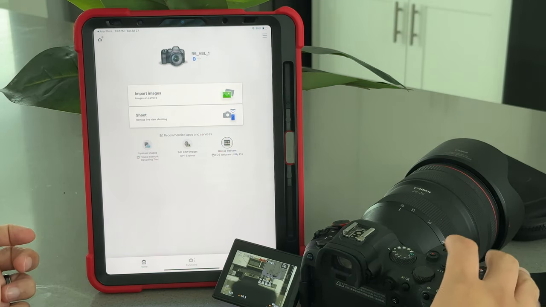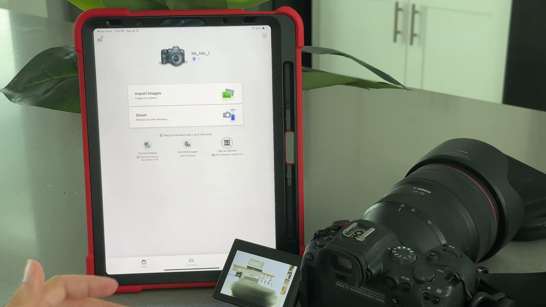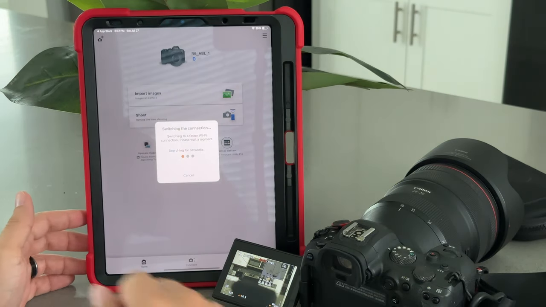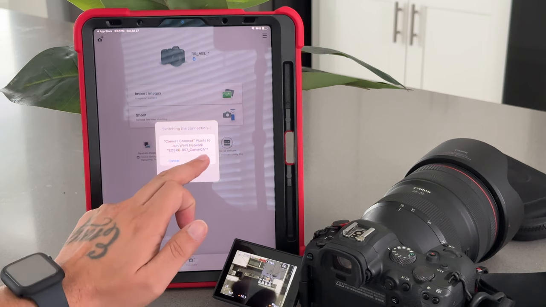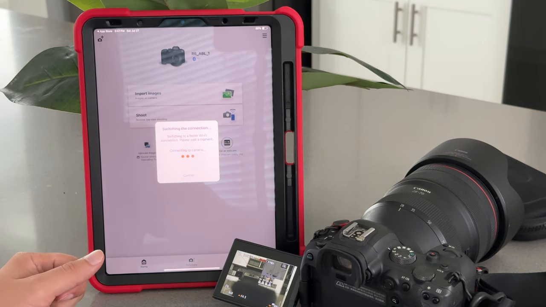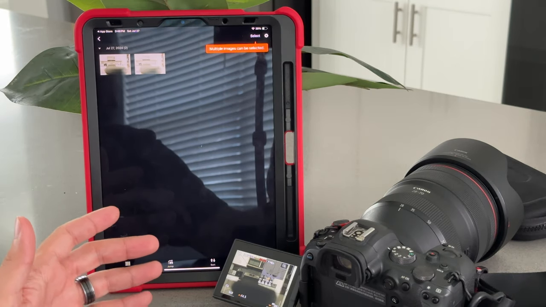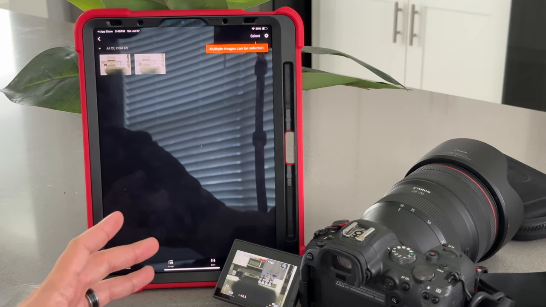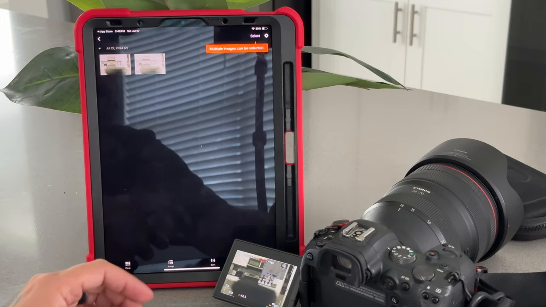And what I'm gonna do real quick is I'm just gonna grab a quick picture of, right? We have them right there. As you can see, I just shot a photo, and we're gonna import, we're gonna view the images real quick. We're gonna join that network. And just like the Sony camera, you have to join the network first, but I don't think that you'll have to do this again later. I think once you shoot a few images and you've already established that connection, as long as you don't turn off your camera or exit the software on your iPad, I think you should be okay. We're gonna put that to the test.